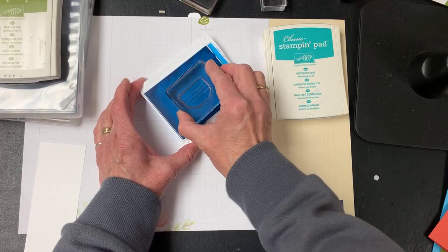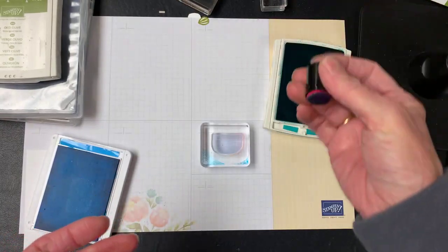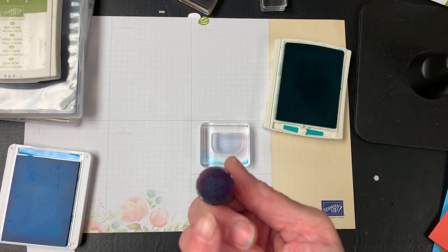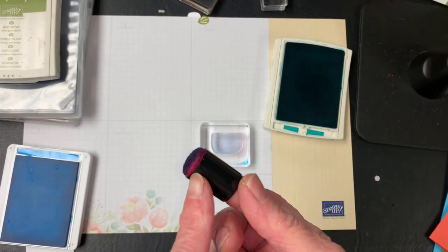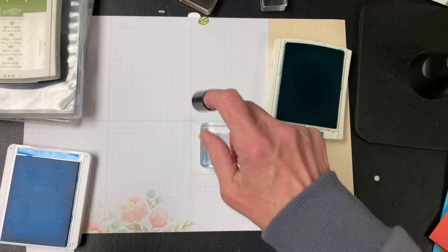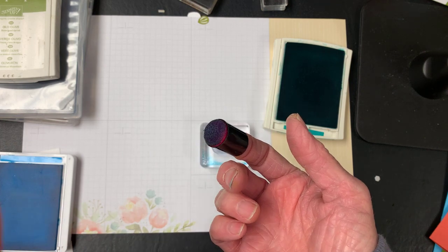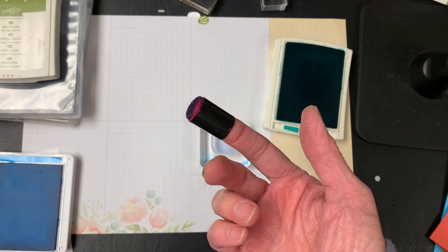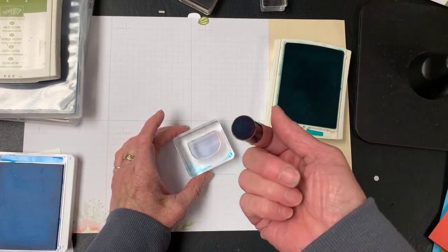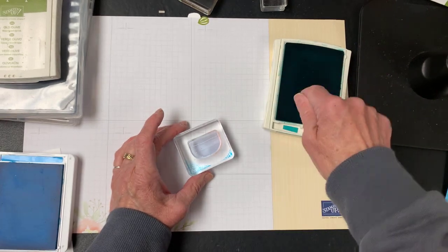Okay, I've got my Tahitian Tide on there. Now I'm going to add some Bermuda Bay. I am using an old sponge dauber. You can see that it is mighty dirty. It used to be used in some kind of pink. I put these in a regular dishwasher, dab them on a paper towel so all of the moisture comes out, and let them dry for about a day. They're good to use again, and you can use a completely different color without picking up the color you had on there previously. Some people have one for each, and that's fine too if that's your style, but I just use my old ones and wash them, and it seems to work fine for me.